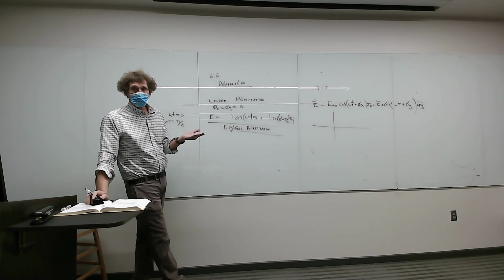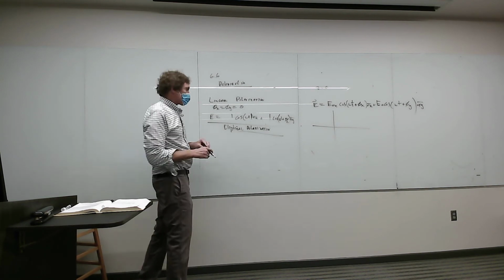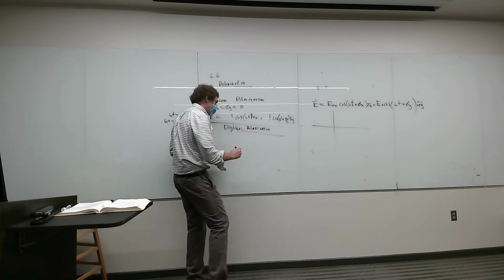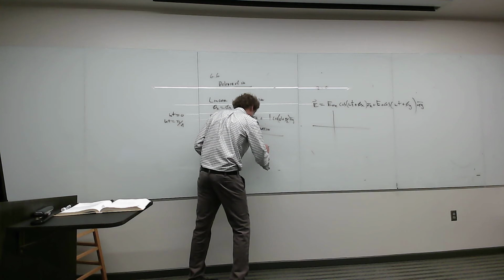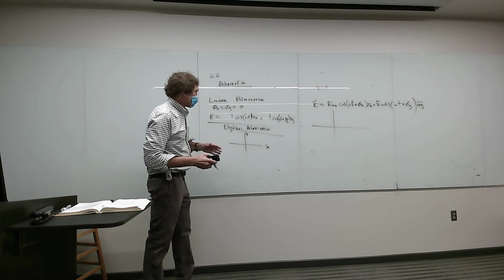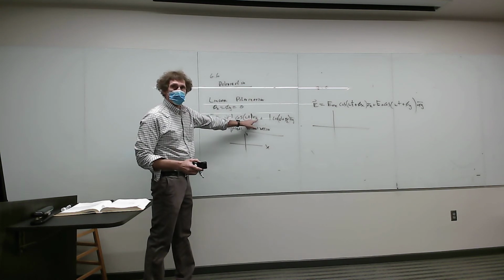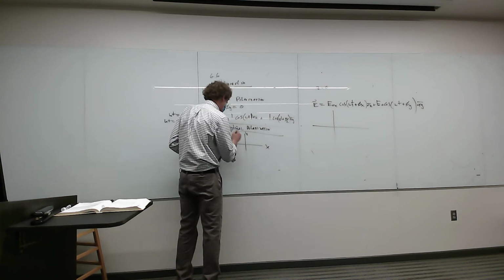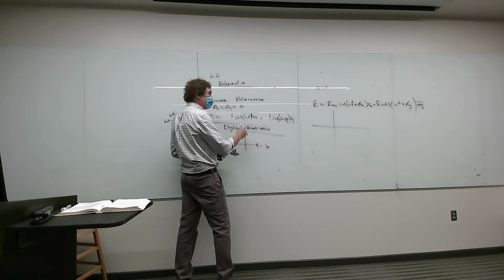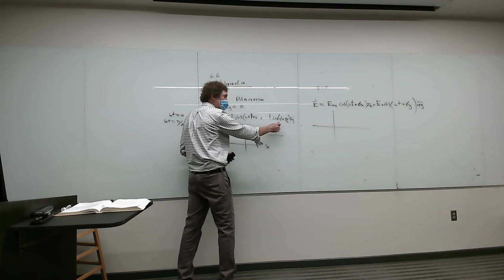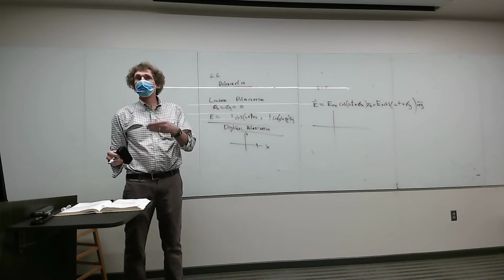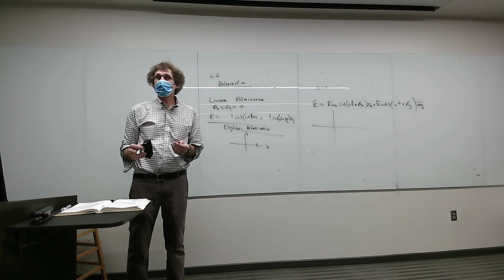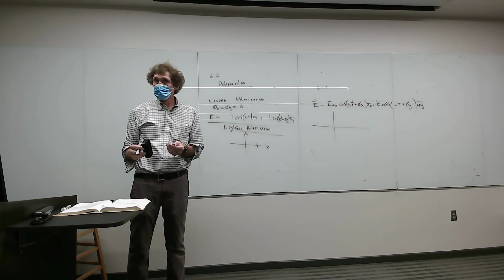And I'll always tell you what I would require you to know for a quiz. Now, if you look at this, we'll go to omega t equals 0, and I hope I can plot it down here. This is x, and this is y. When omega t equals 0, this is 1 a x, right? So this is really going to be 1 here. But what happens to this? At omega t equals 0, I have cosine of pi over 2, which is 0, right? Cosine of 90 is 0. Do you agree, class? So it'd be 0.